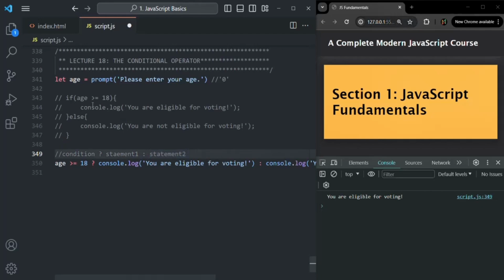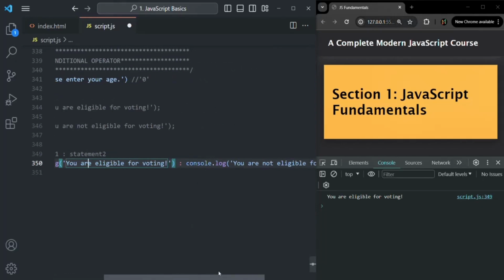So it is as simple as that. Just like how we can use an if-else statement to execute one of the code blocks based on whether the condition returns true or false, in the same way we can use the ternary operator to do the same thing. Now, as we have learned earlier, every operator in JavaScript returns a value. So the ternary operator also returns a value. So what we can do is write the same logic something like this.